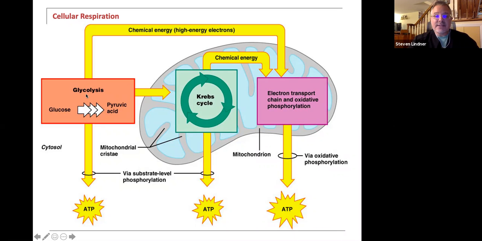That's called glycolysis. Once you have pyruvic acid in the presence of oxygen, it can then enter into the mitochondria for the first step of the Krebs cycle. The Krebs cycle produces some energy, as does glycolysis, but not very much. These two are minor players in energy production, but this creates many coenzymes that are needed for the electron transport chain to produce ATP. It's called oxidative phosphorylation, okay?